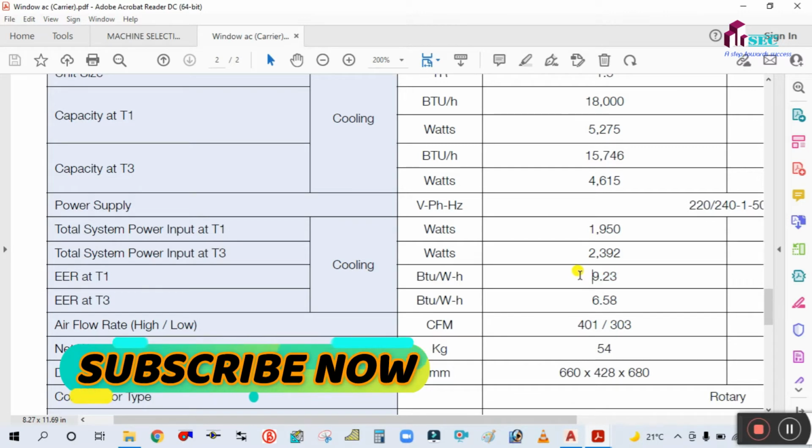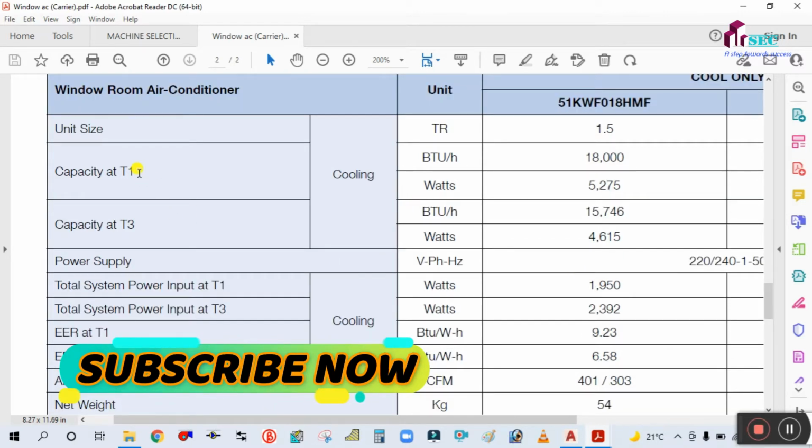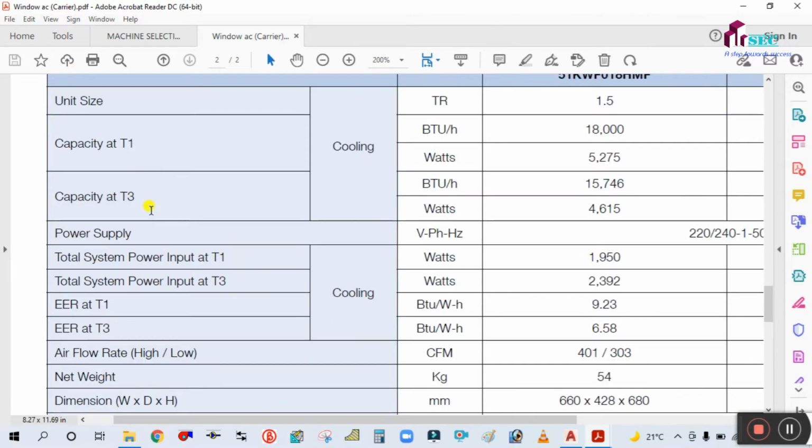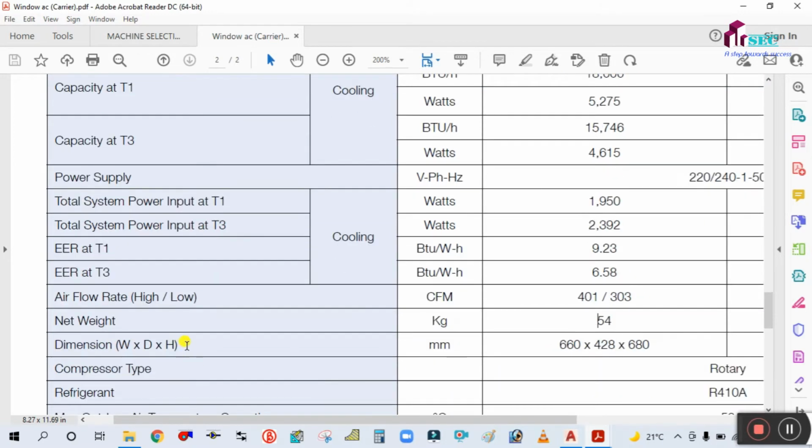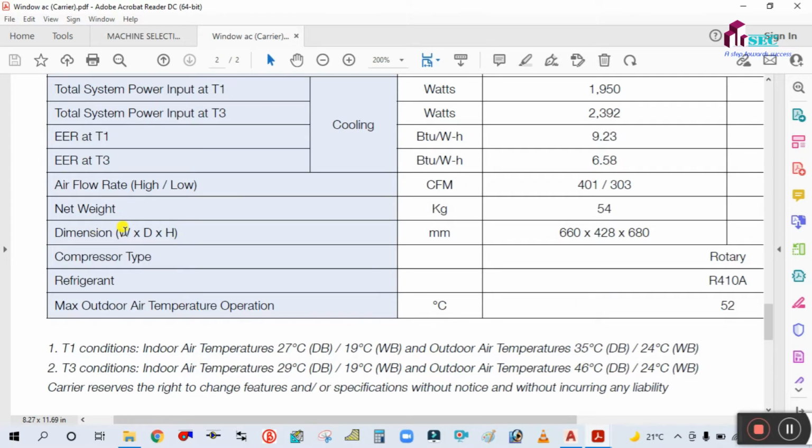So T1 is nothing but the standard machine as per ASRI. T1 EER is 9.23 and air flow is 401. Weight is 54 kg, and here are the dimensions: width, depth and height, 666, 260, 428 and 680. That is the dimension of the machine.